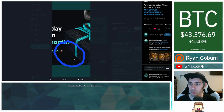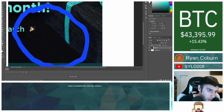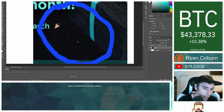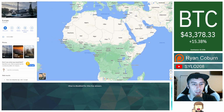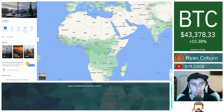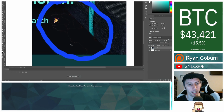If you look really closely, you can see what looks like different highlights of country land, right? Now, I pulled this up over on Photoshop just so you guys can see it a tad bit better. And as you can notice, it does not actually appear like it's the map of Africa. So I pulled up Africa. I've been looking around, trying to find all these different angles. And if you look real close on this photo, it could be one way or the other. It could be that this area is a body of water, or it could be that on the left side all of this is the body of water.